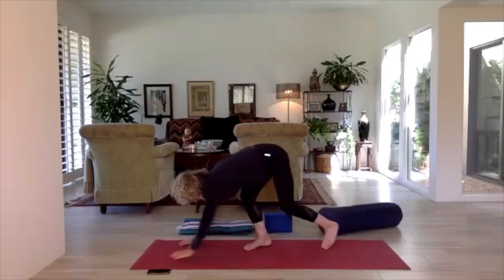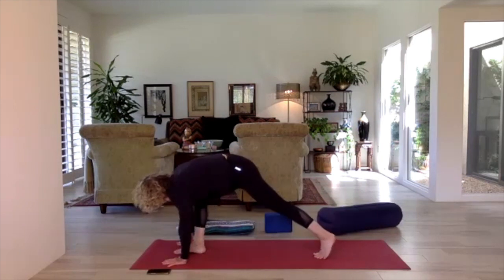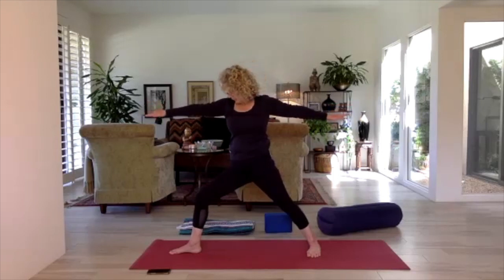Turn around. Inhale the right leg up and back behind. Bend the knee. Step that right foot through to the top of the mat. Seal the back foot down. Bend into the knee. Come back up to warrior 2. We have to do the reverse warrior and triangle on the right side. So we're in warrior 2 with the right foot forward, bending into the right knee. Lovely. Relax the left arm down, lift the right palm, reverse warrior.